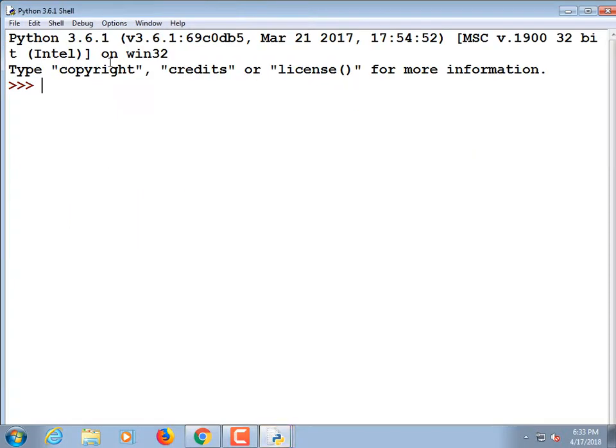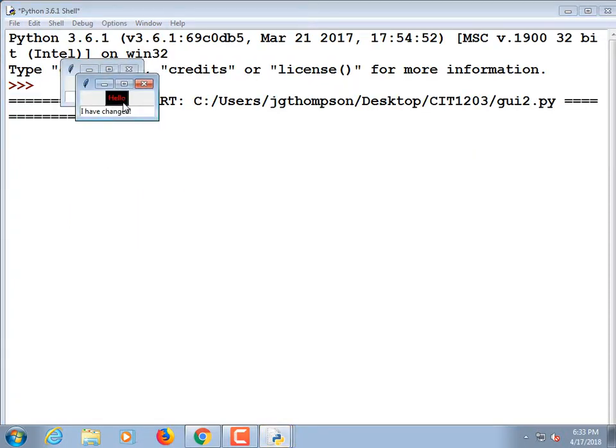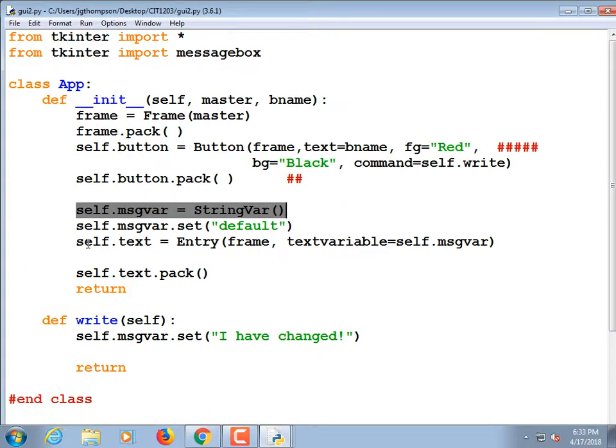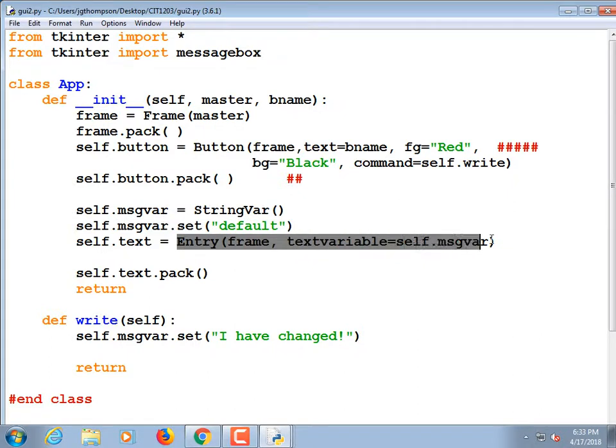Which, if you think about it, is kind of strange, right? Because when I click that and it says I have changed, how in the world did this little bit of text fill in that field? It's because the library is taking care of that for us. We created that text, but then we tied it together with the text entry field.